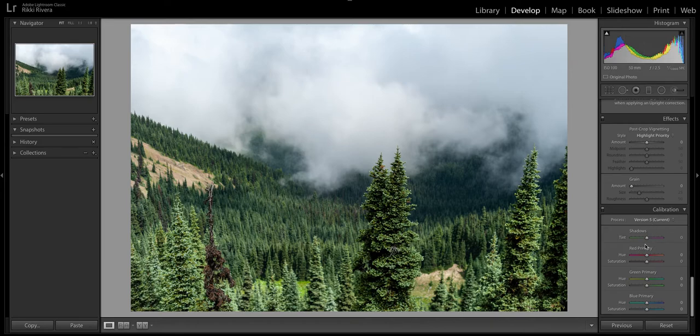Let's start down here with calibration and adjust the camera version, the calibration of the colors. Here you have different versions you can go through. I don't find it necessary to adjust those, but you're welcome to play around. And if I want this photo to be a bit warmer, a little less green, come through here and adjust it a bit. My reds can be more orange for warmth and less red toned.